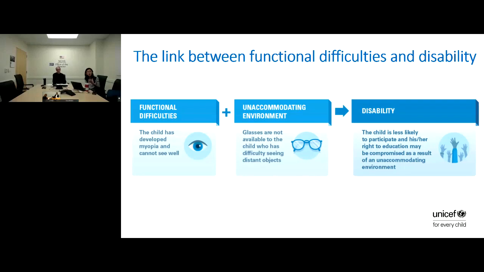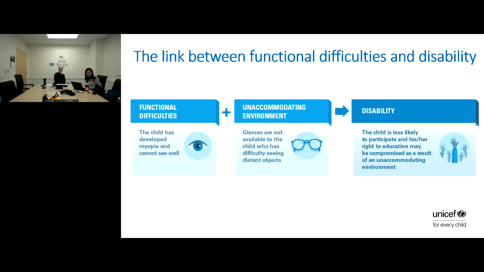We are focusing on what the child is able to do, or the difficulty that the child can have in performing certain daily tasks, in certain basic functioning. For instance, let's take a concrete example, we are specifically focusing on the difficulty that the child can have in seeing. So this is the core of the question.